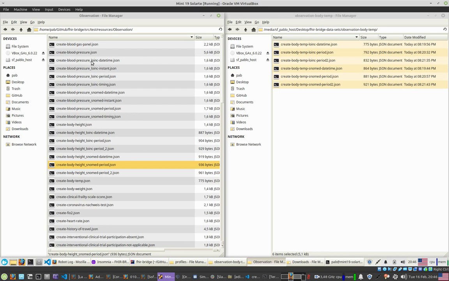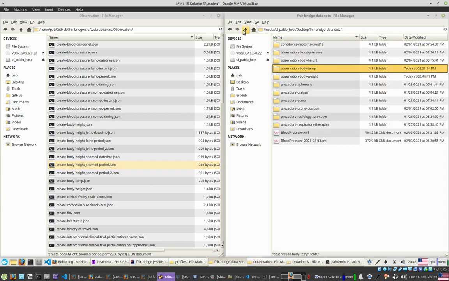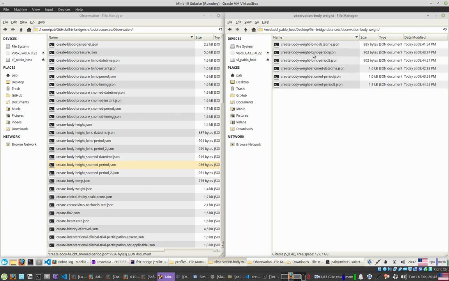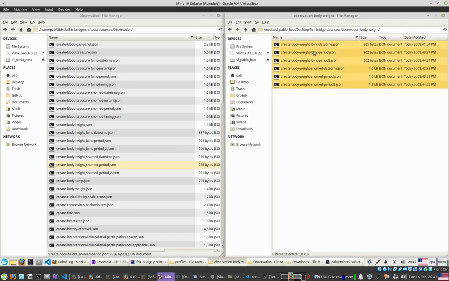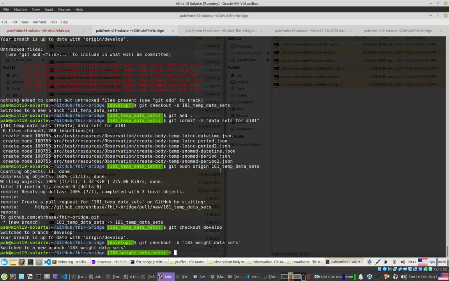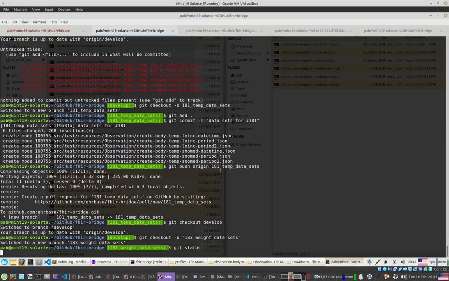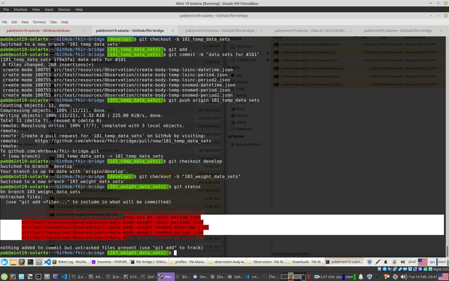There we have examples with LOINC, SNOMED, and daytime. More examples. And here I need to go to the body weight, and these are the examples I just created. So I need just to copy these files here, check those are the files that I just created. Good.